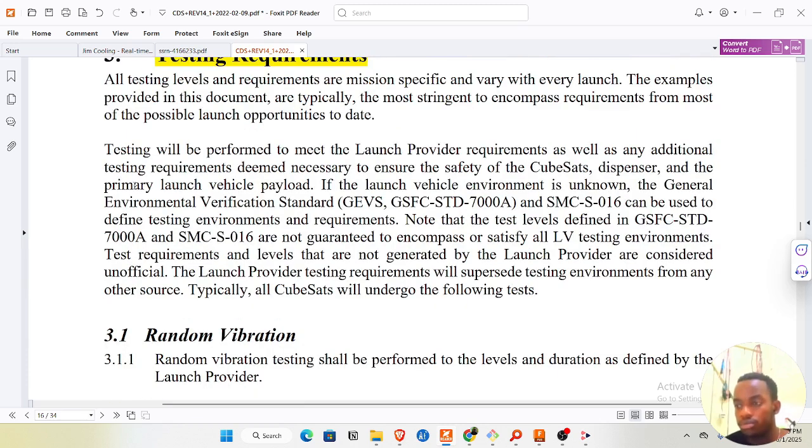Testing is, apart from developing, the next biggest thing you should do. Testing will be done to meet the launch provider's requirements, as well as any additional testing requirements deemed necessary to ensure safety.